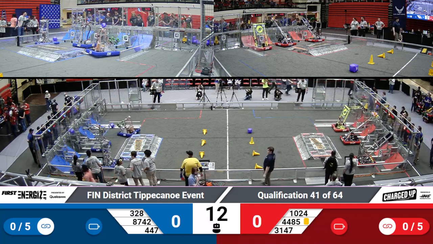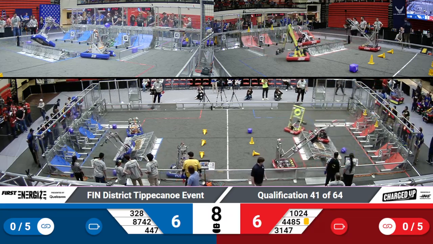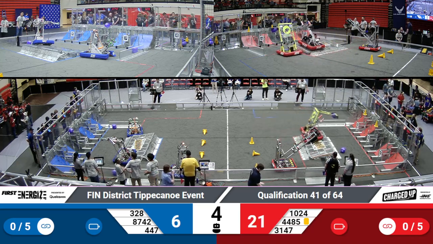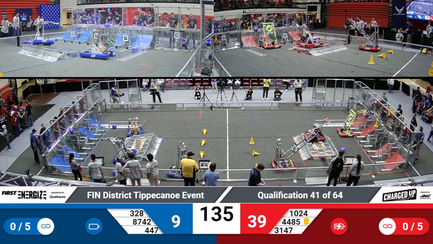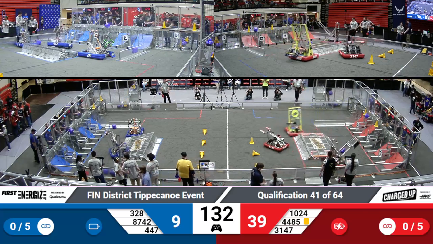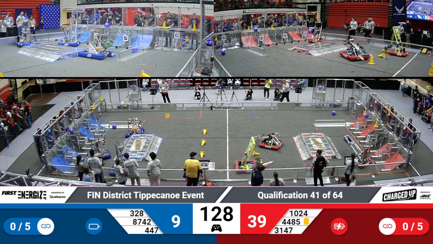Sliding back into another qualification match here, 41 at a Tippecanoe event. Robots are looking to leave their community zone to score extra points for their alliance during the autonomous period. 1024 showing off the smooth moves, placing successfully a cube using their autonomous code into the high point of the grid. That was 6 points during autonomous. Now that we've moved into the teleop, it would only be 5 for placing.